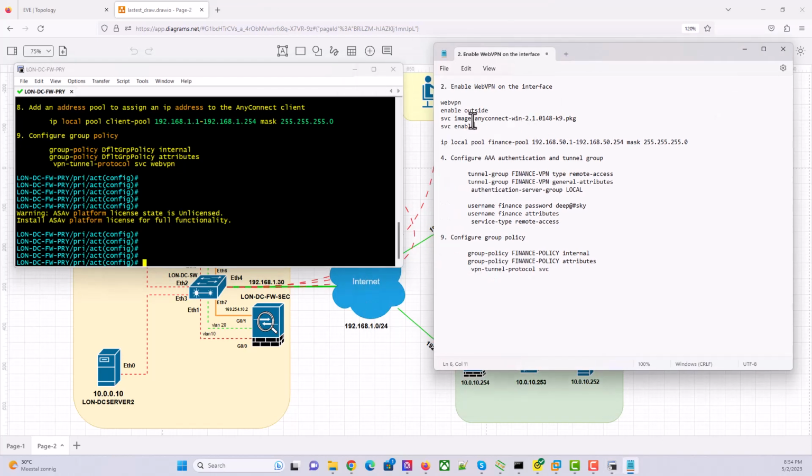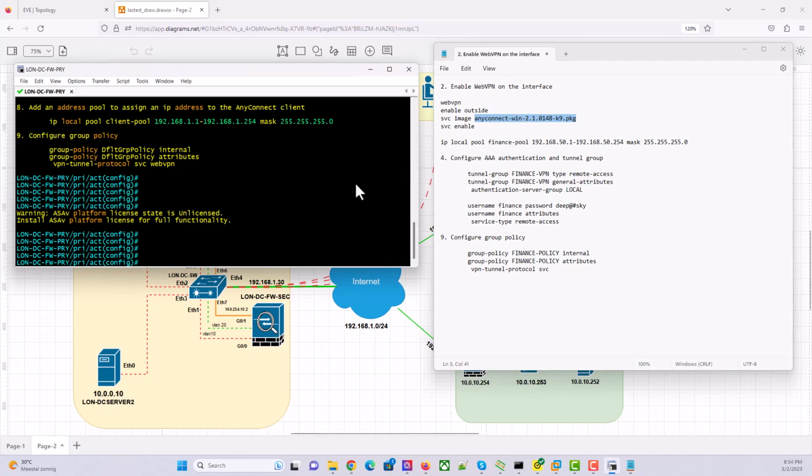It's something you can get from Cisco if you have a service contract. You can download it directly from the Cisco website, especially for production. But for a test lab, if you go to the internet and poke around, you should be able to grab something you can use for this lab. But for production, of course, you want to use images directly from Cisco, so that you can be sure it hasn't been compromised.